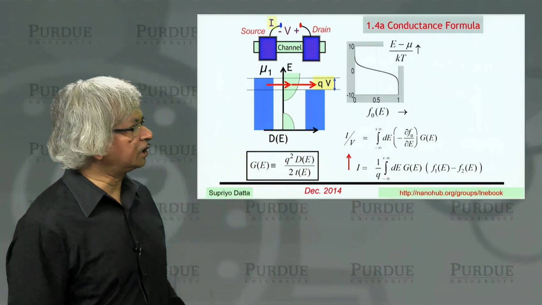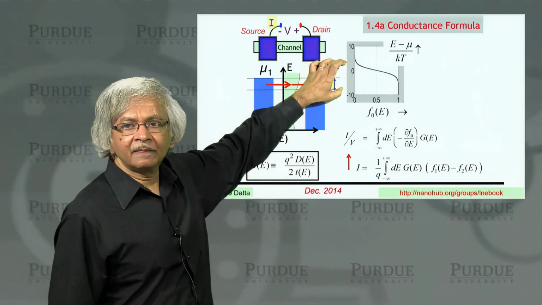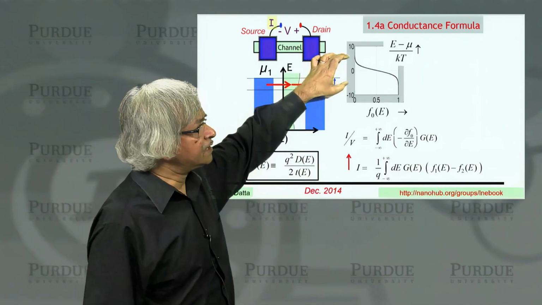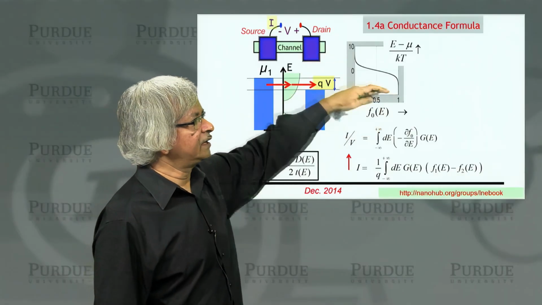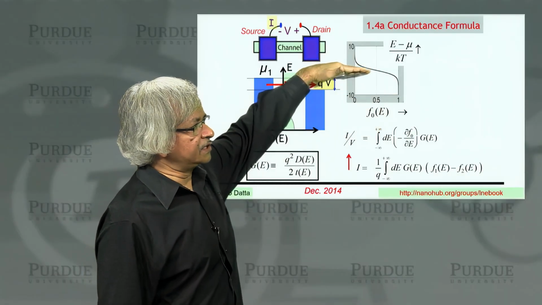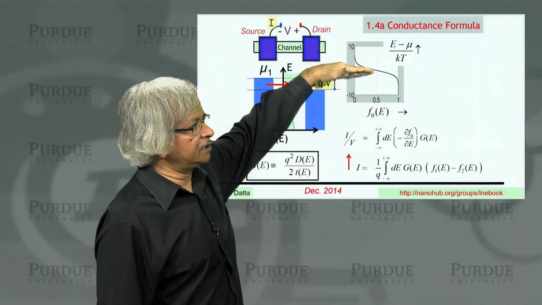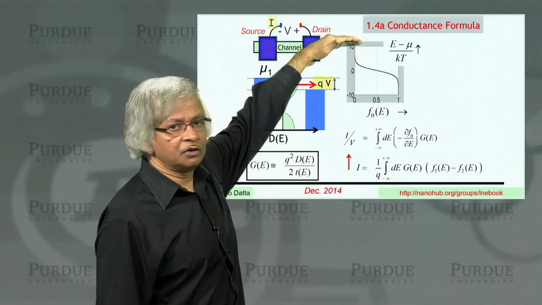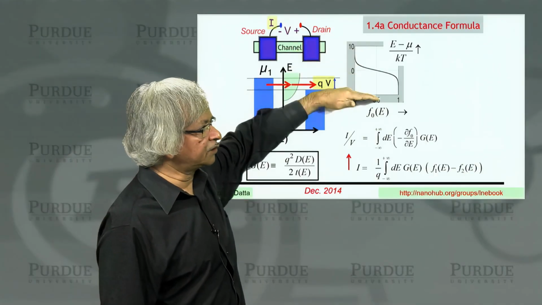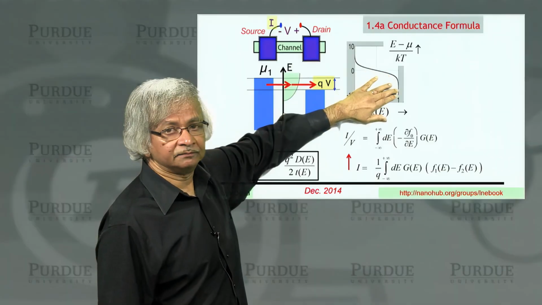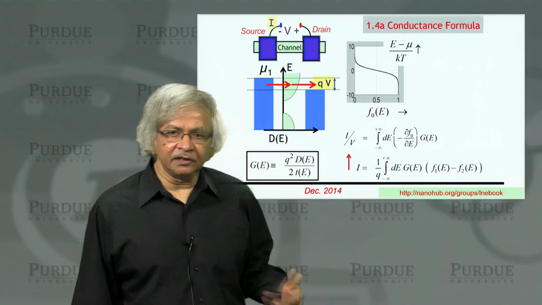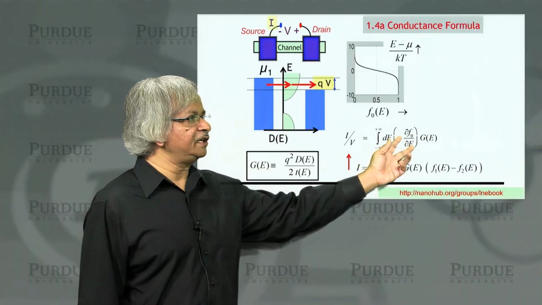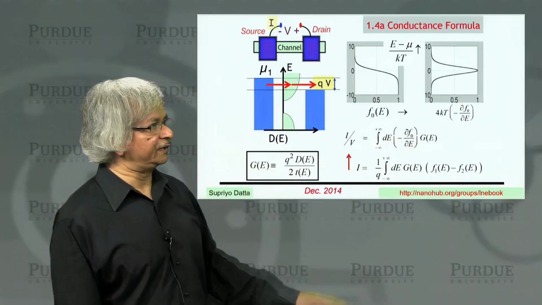Now, what we had talked about earlier, if you remember, probably in the second lecture, is this Fermi function. And Fermi function, as you know, has this electrochemical potential. Above the electrochemical potential, it goes to 0. Below the electrochemical potential, it goes to 1. Right? So that's this Fermi function. Now, what about the derivative of this? That's this dF/dE. Well, the derivative looks something like this.